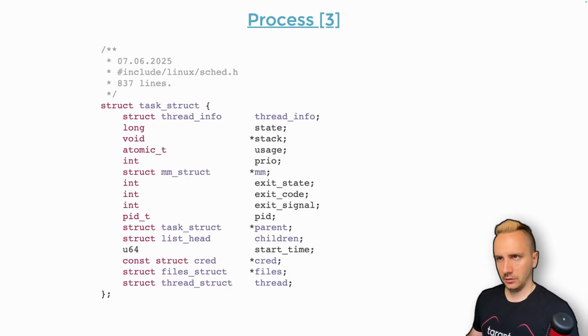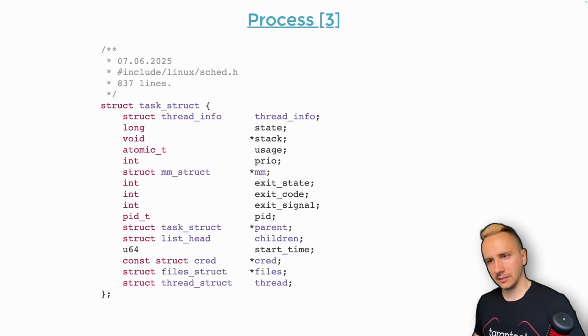In the kernel, each process, thread, or task, again, from the previous lecture you should remember that the Linux kernel operates on tasks, and on top of tasks it builds constructs such as processes and threads. So in the kernel, when you have a single process with a single thread, it will be represented by a single task struct. You can see it on the slide, we saw it already before, and we will see it a few more times.